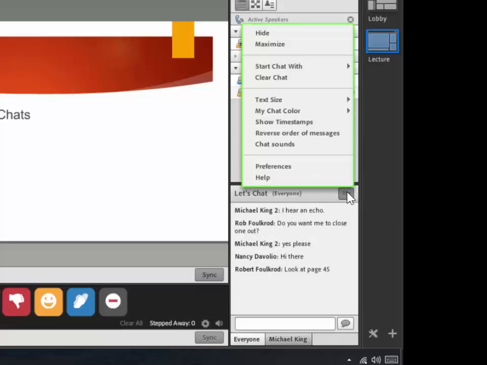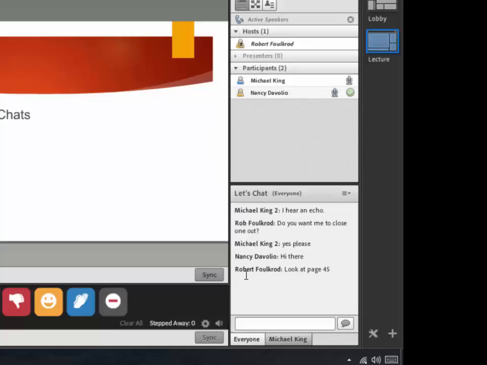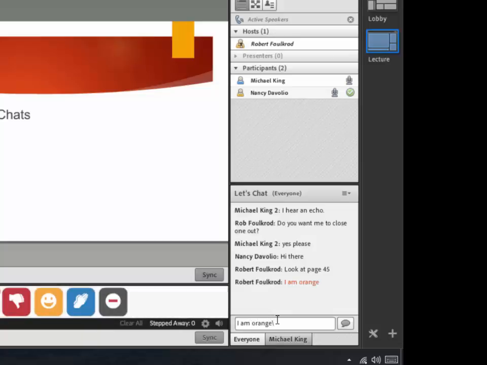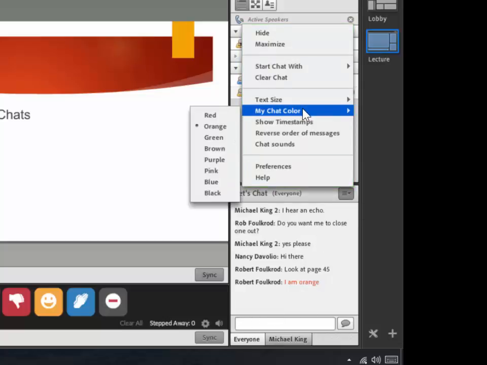You also have the ability to go in and change your chat color. So by default, everybody is black, but you can go ahead and say, no, I would like to be a different color altogether, and any messages going forward are going to appear in orange. Your students have the same ability. I don't know that I usually point it out, but sooner or later folks are going to find that ability there. So just know that, again, it's just my chat color, and it just affects what color goes forward.